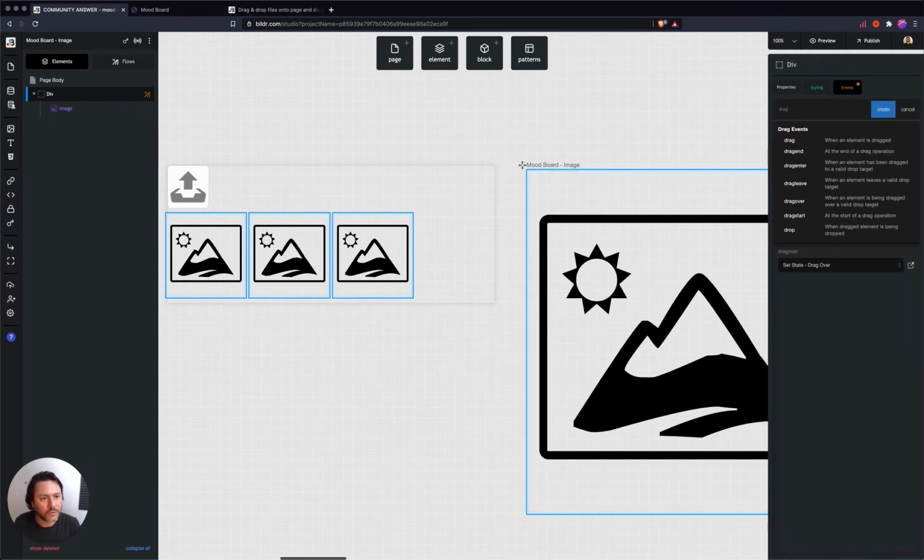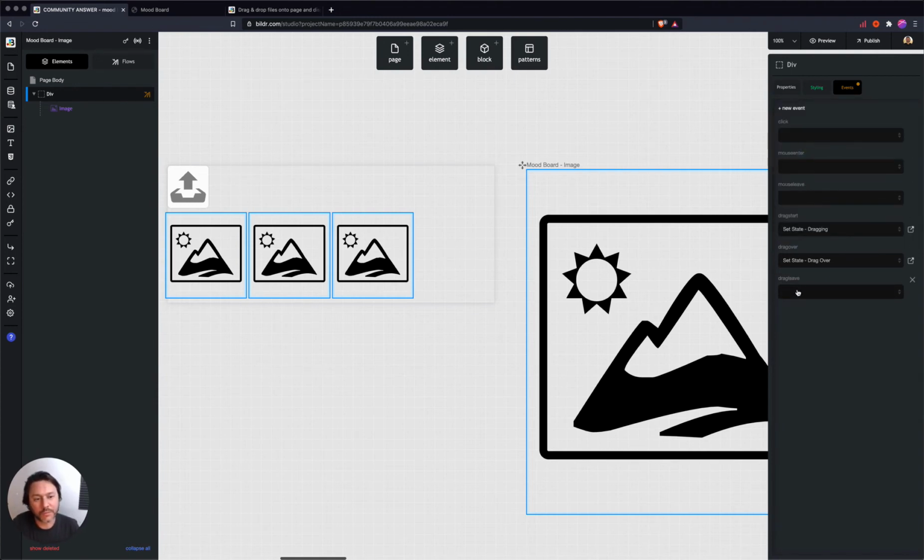Then when something that's dragging leaves that drop target, I'm going to set the state drag leave, which is going to remove whatever I added to make it look like you can drop it. And then one for drop.